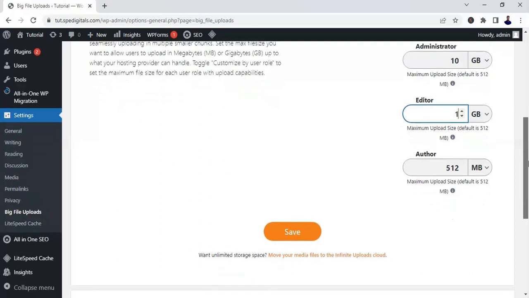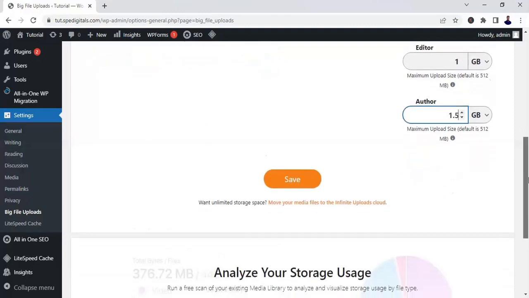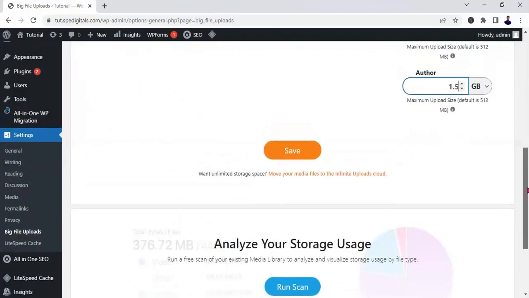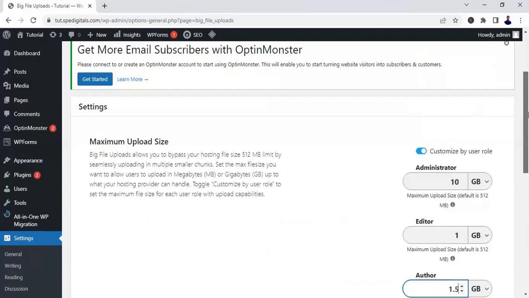I have an editor, then an author. I'm going to decide to give author 1.5 gig. Okay, so once I'm done, I can click on save changes.